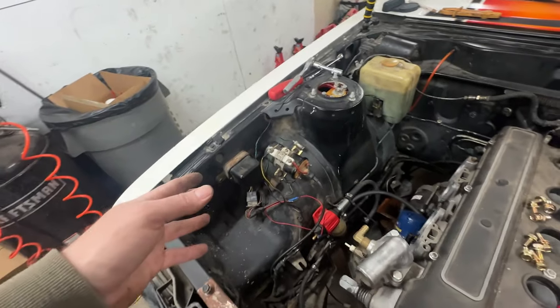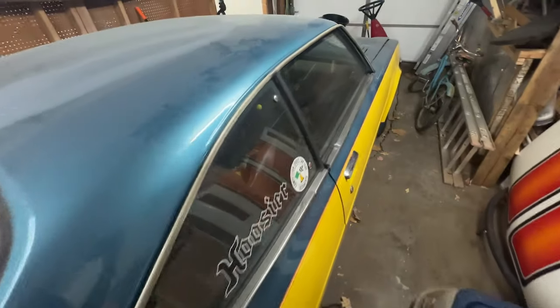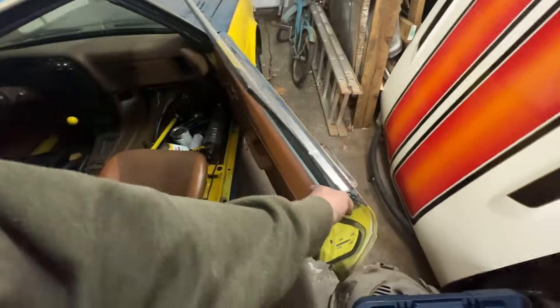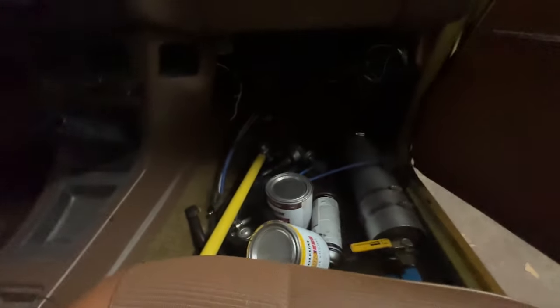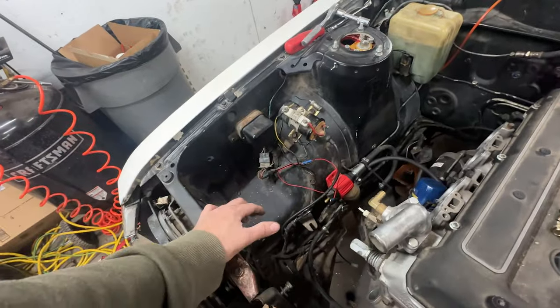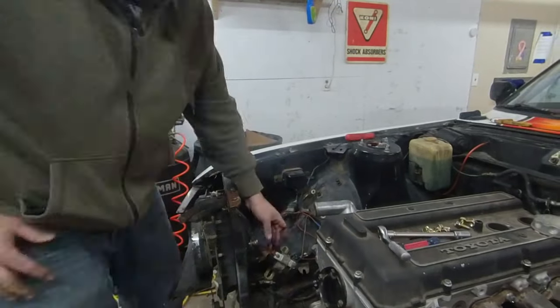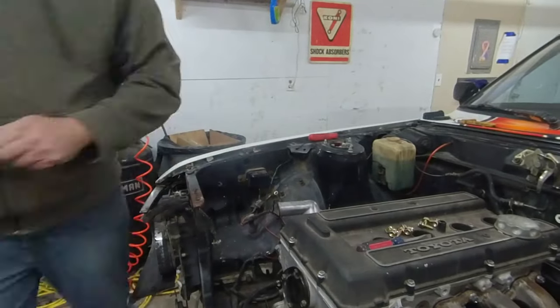I like the MSD box right there, but something tells me I need to have it inside the cabin. I've seen it on other race cars — on Ryan's AE86 and on the MGB, and on this little beauty down here. There's an Accusump, and up there in the corner there is the MSD. It makes sense to me to get that MSD box inside and route the cables out under the hood, because I might be racing in the rain with this car at some point. I'd love for this car to end up doing vintage racing things, and when there are vintage racing things to be done, you race in whatever the weather is. So I removed the old coil and whatever that box is — maybe the starter relay.